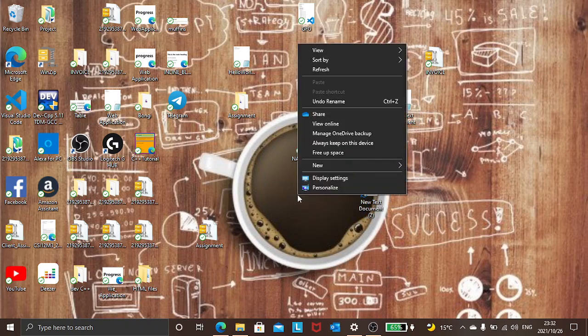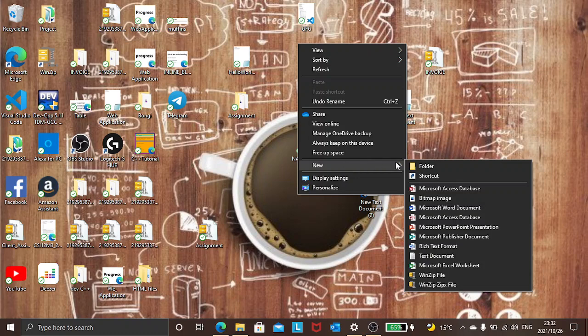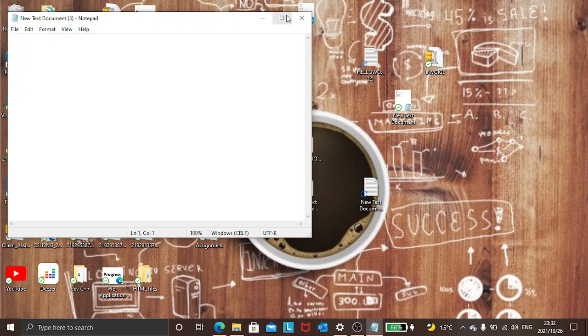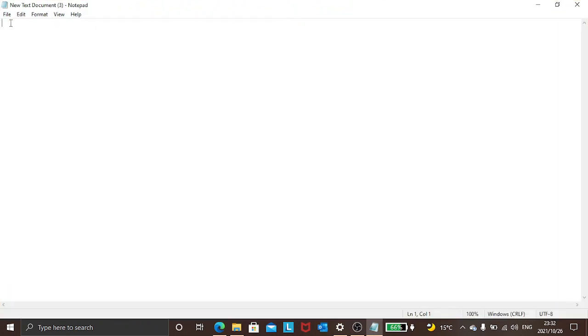Okay, so I just click New and then I say text, and I double click there to enter the Notepad. Then after that, Save As.